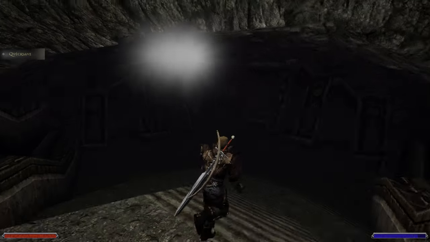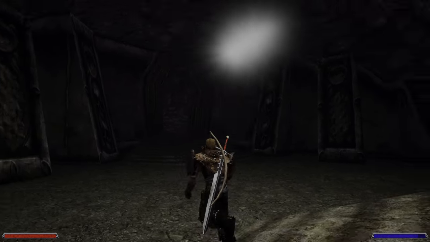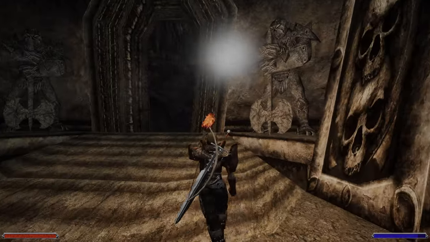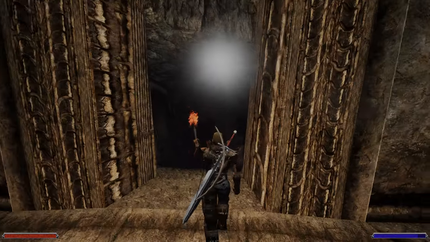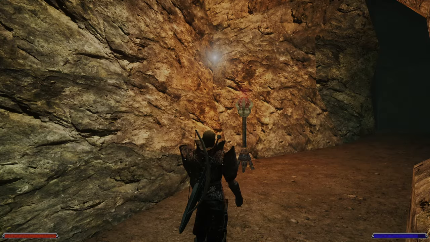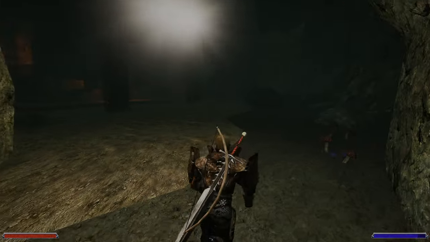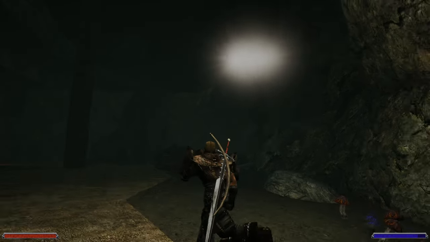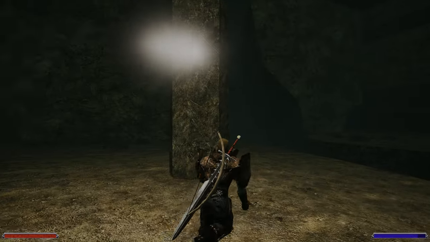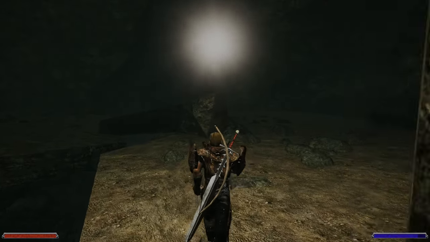So, we are in the Sleeper's Temple. We will have to get used to using the light here because it's quite dark. Maybe I should crank up the brightness and see some stuff. Oh, okay, it has a loading screen. You guys built such a huge place here. There was a bridge, there it is, a bridge in the original.